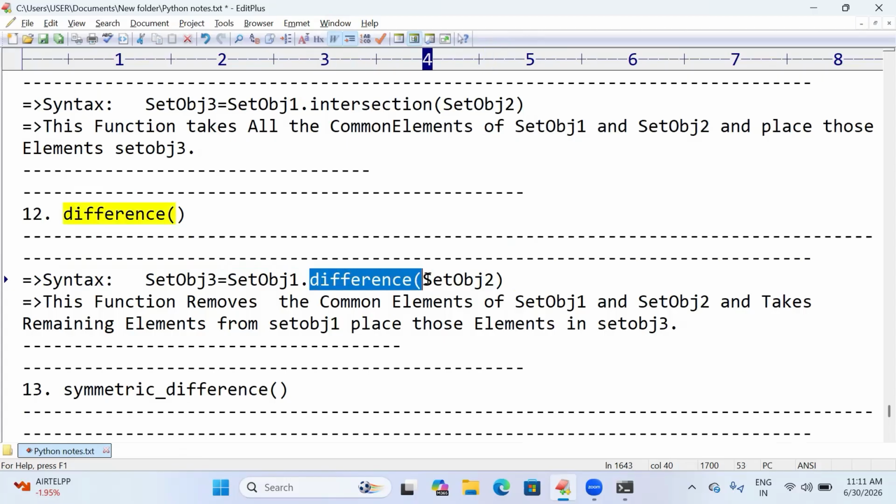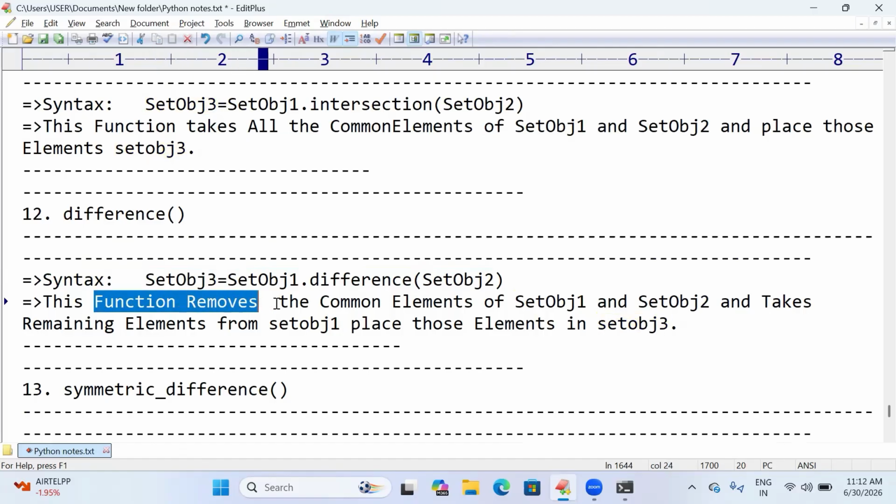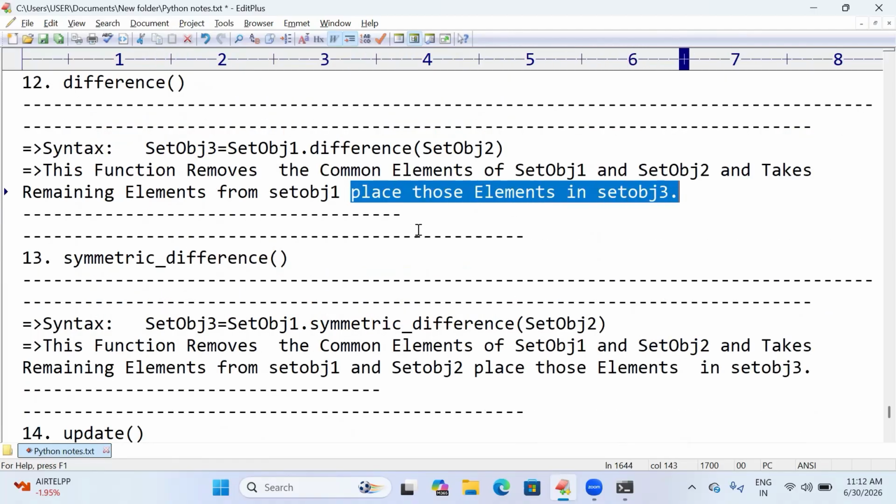This difference function will remove all common elements from both sets, set object 1 and set object 2, and it takes the remaining elements from set object 1 only. Those remaining elements are placed in set object 3, right?